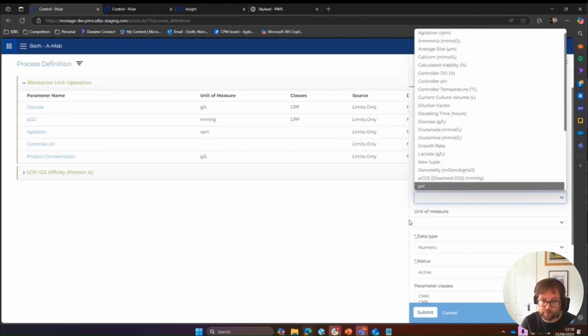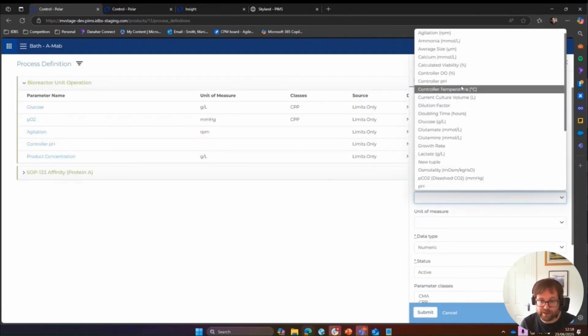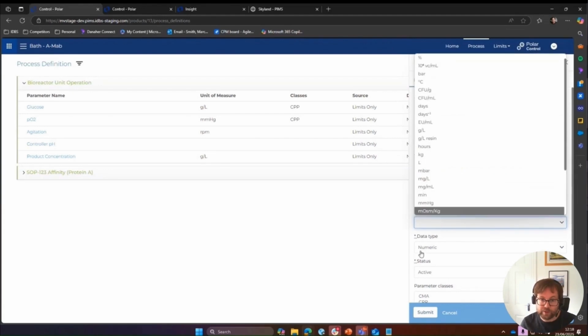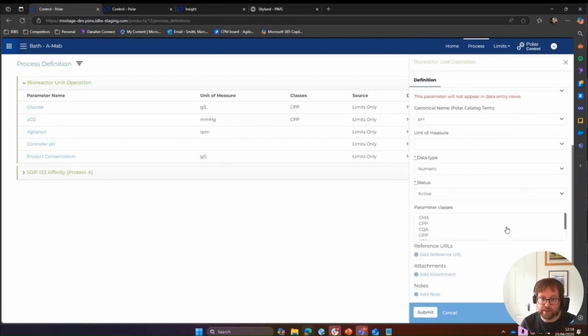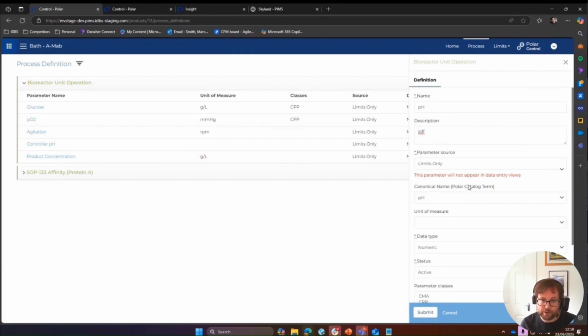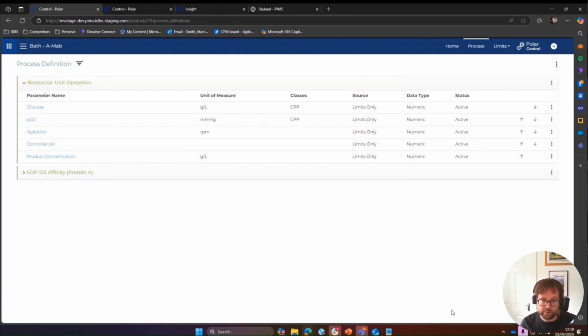So that catalog list has now been brought through to the parameter, and we can select something specific that it is. So what this means is you can have different names at that human readable level, but at the data level, you've got a single unique name across the system. You can also determine its parameter class. The parameter classes are configured within the system, so any administrators can configure these to match your own business process.